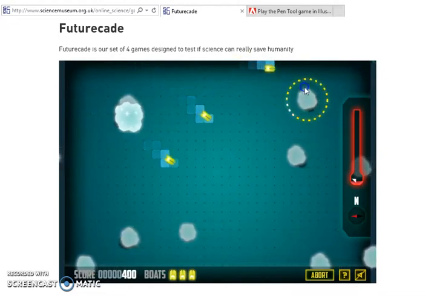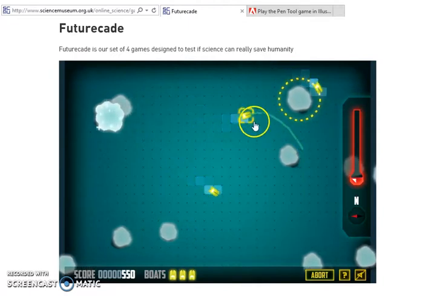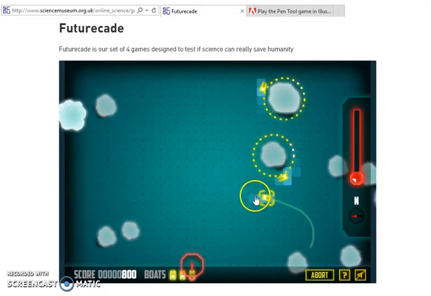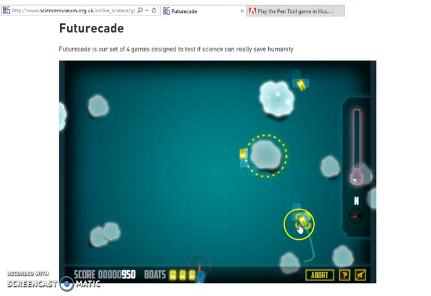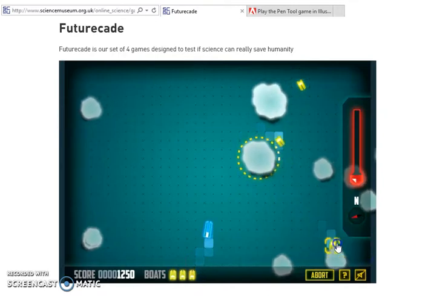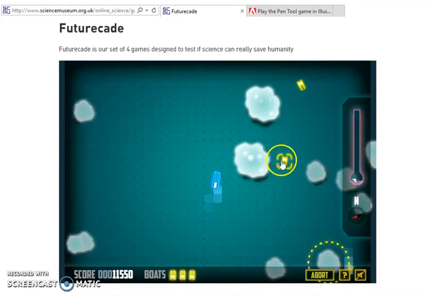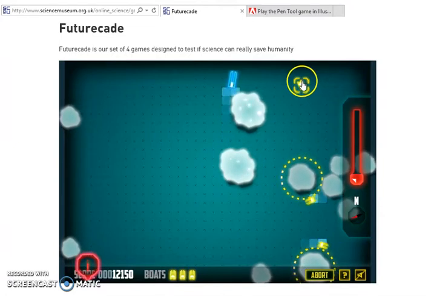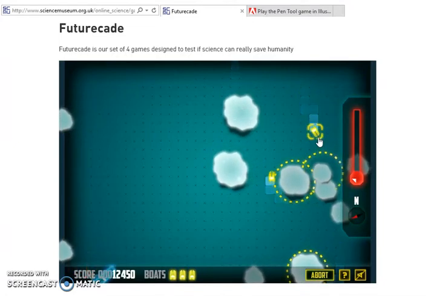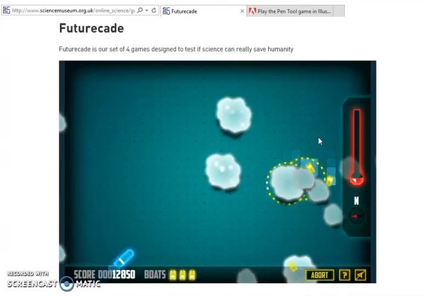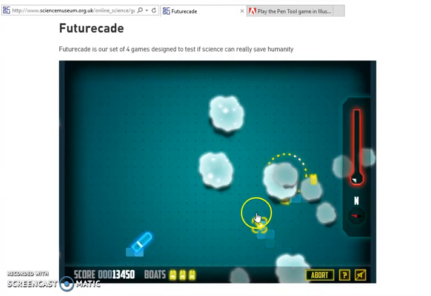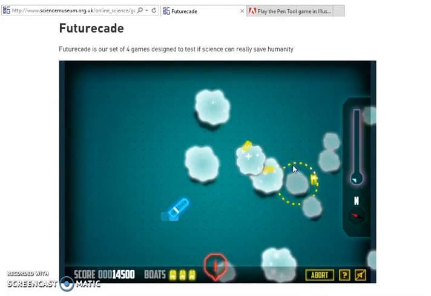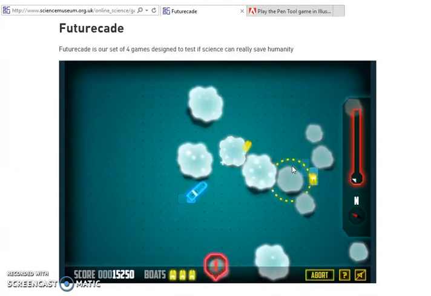So, as you can see, we have more ships here for assistance. One of the most important parts is basically trying to not collide the ships together. So you have to not just create circles around the ships, but at the same time make sure that they don't collide with other ships. And in this case, all of them are moving, so it's a constant movement. So you have to plan beforehand on how the ships won't collide together, and at the same time try to fight against the time, which can be shown in this thermometer icon.